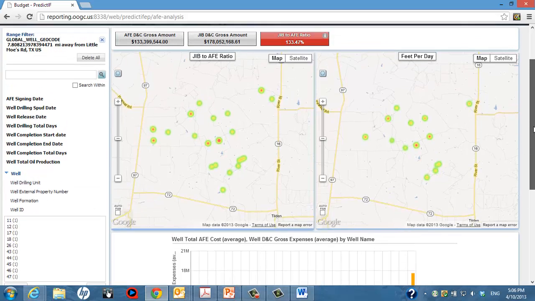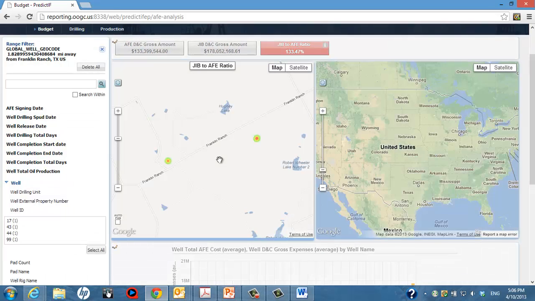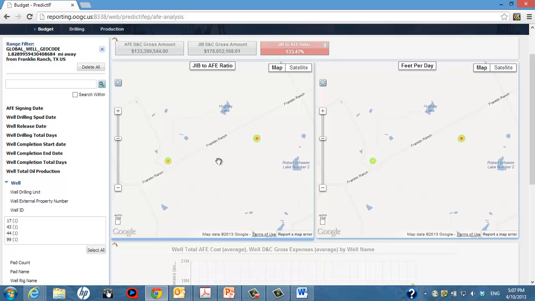As we further zoom in to these two spots, the depth to AFE ratio will further increase to 190%, and the number of wells narrowed down from 2,500 to 4.